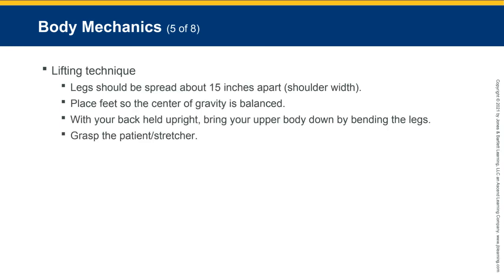Now, lifting technique. Legs should be spread about 15 inches. And I always say either at your shoulder width or a little outside of it. Place your feet so that the center of gravity is balanced with your back held upright. Bring your upper body down by bending the legs. This is where persons have a problem, because they don't have strong legs, so it's difficult for them to squat and keep the back straight.